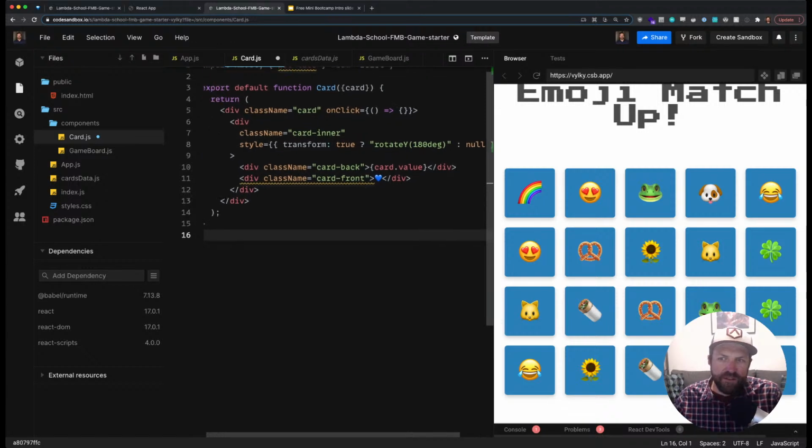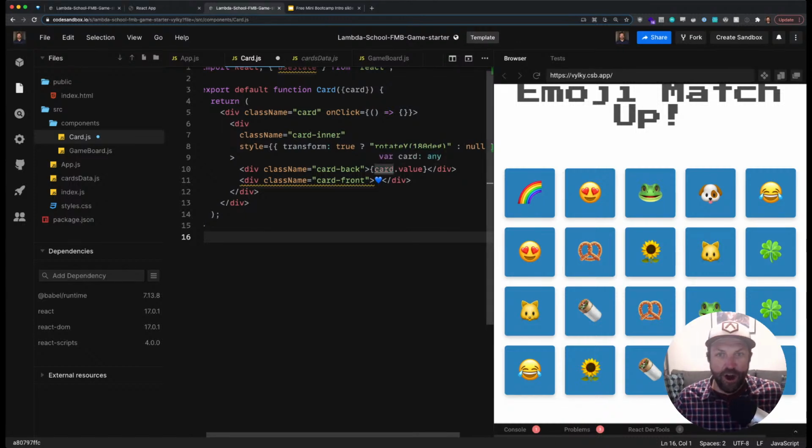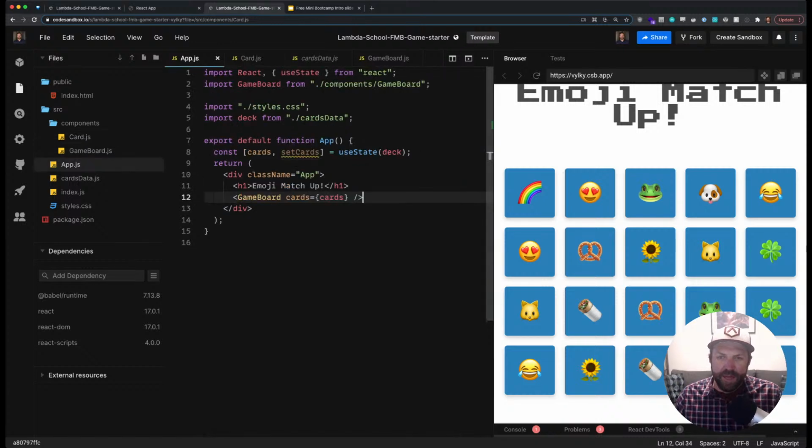Okay. So almost done with the card itself, I'll say. So now is where the logic comes in for our game.